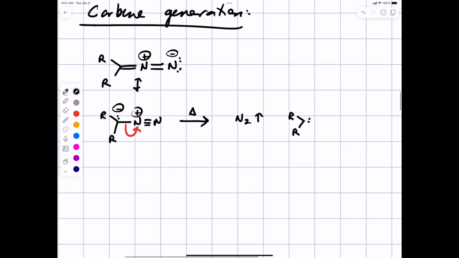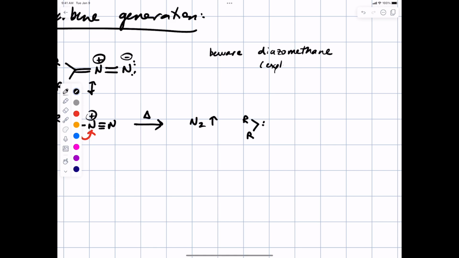If those two R groups are both hydrogen, the molecule is called diazomethane, and you need to be really careful with that. Diazomethane gets explosive when it gets in contact with ground glass joints. So you need special glassware to do any chemistry with diazomethane. Wait, like normal round bottoms, it just explodes? It's not, it's the ground glass. That surface causes the diazomethane, I think, to crystallize, and when it crystallizes, it's explosive.